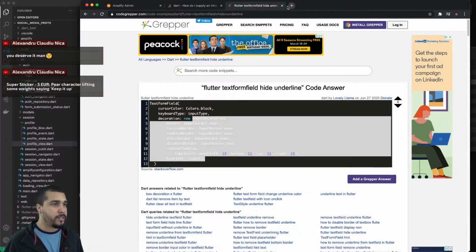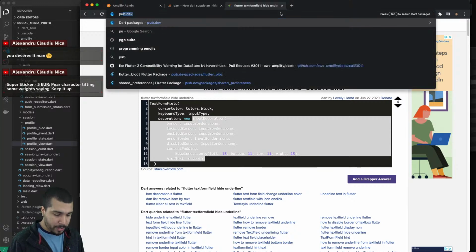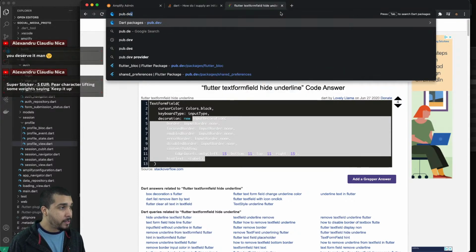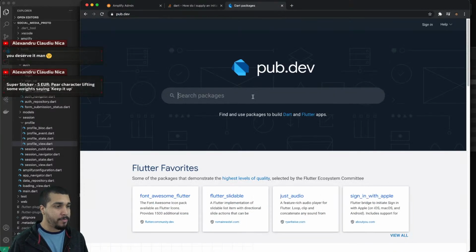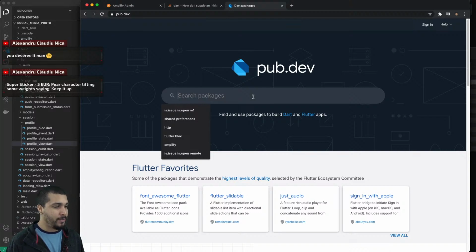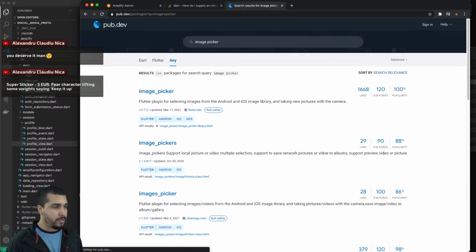That'd be extra nice. So let's go to pub.dev, your favorite place as a Flutter developer, right? What is it called? Is it called Image Picker? Yeah, it is.